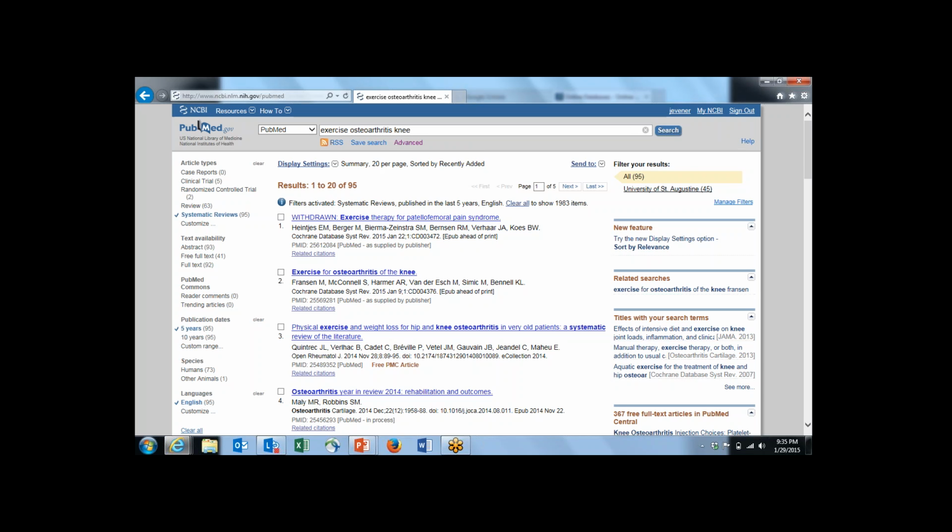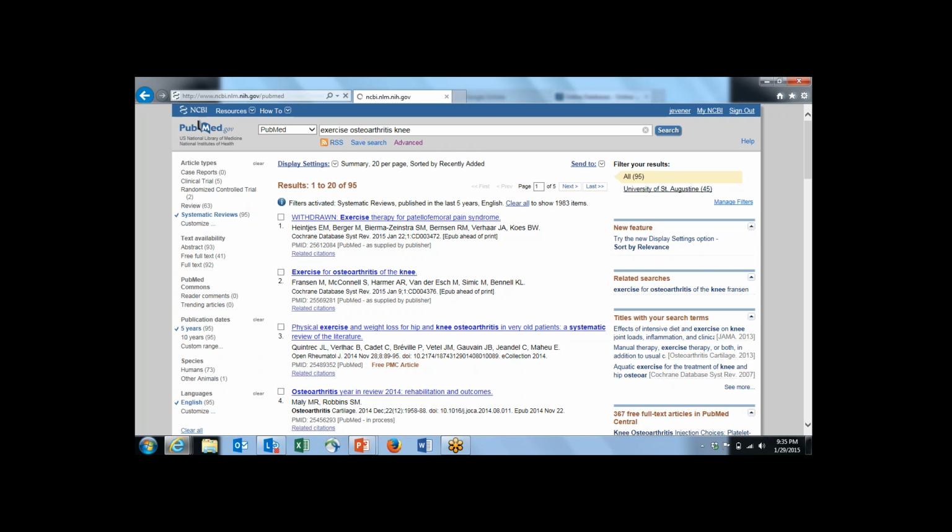And we're going to talk about this a little bit later as well, but actually any of these articles are available to you through our library. If they're not immediately available through our library, we can get them for you from another library that we partner with. So there's nothing that you would find on PubMed or in CINAHL for that matter that we wouldn't be able to get the full text for you, and usually in a reasonable amount of time, which we'll talk about in a little bit.